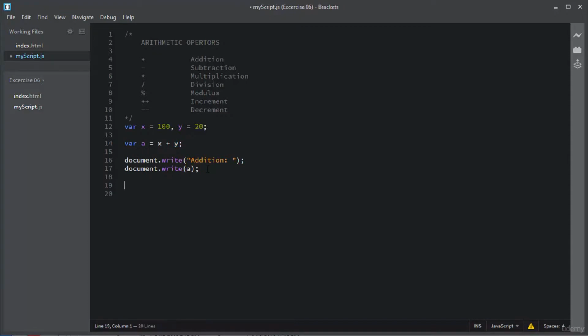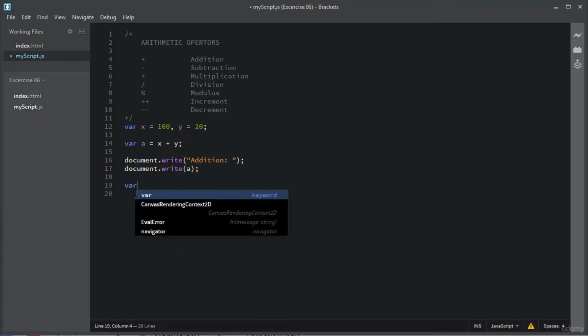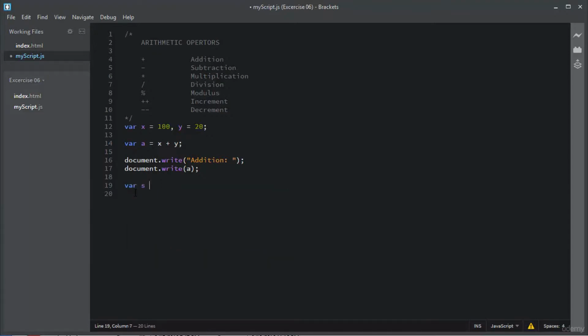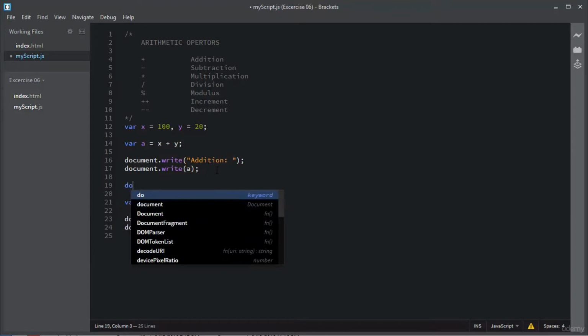Let me perform the subtraction operation, and for that I will require a variable var s for subtraction and x minus y, and I will use this statement also. And now I will use the subtraction, and before that I also need a line break.